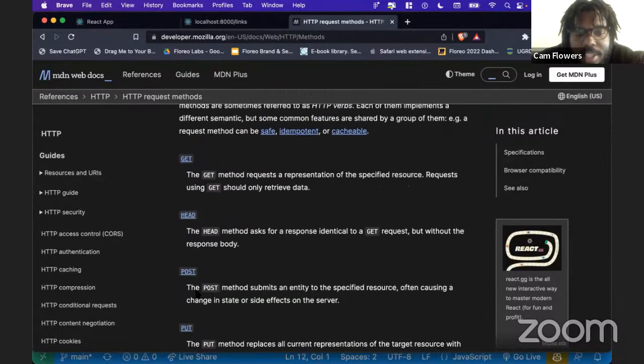But leveraging the get method and the post method is a good way to go. So long as you know both of these, you're in a good place, because the majority of methods are going to use a get request and a post request. So those are two that you just gotta familiarize yourself with for sure.